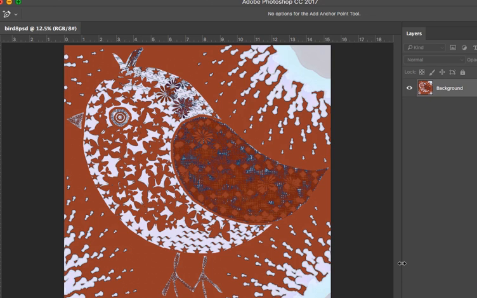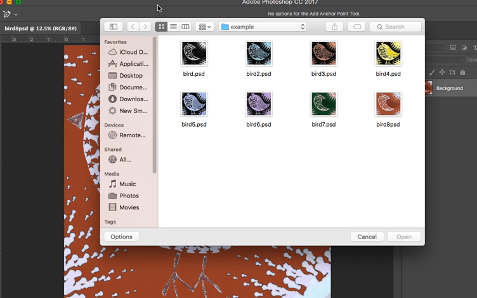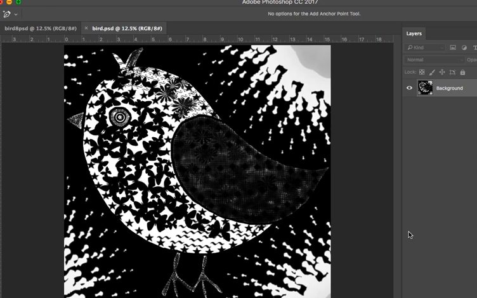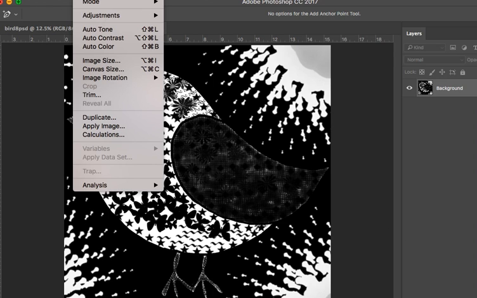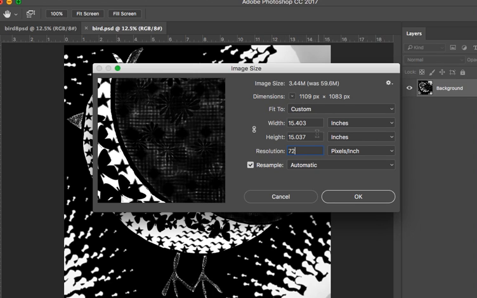When you are then finished with all of your birds, including the first one, then we're going to open them back up, and we're going to go then and change the size so that it's for web. So put image size, and again our resolution will be 72 instead of 300, and then change that to less than 10.